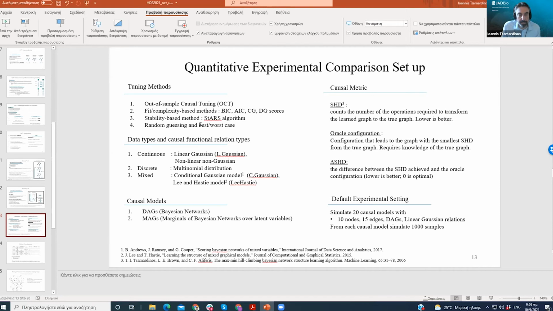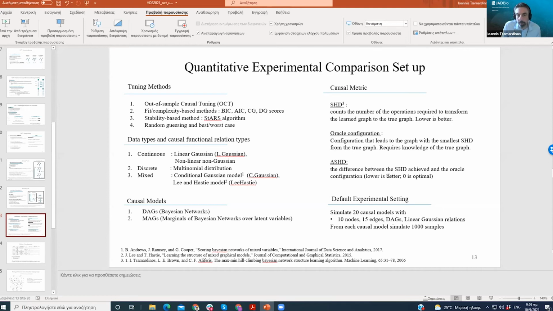Now, the best case that I mentioned here corresponds to the choices that we would make if we knew the true causal graph. We call this the oracle configuration. It's an oracle that knows the causal graph and selects the algorithm that gives you the results that are closest to that. So I'm going to be presenting the results according to the delta SHD, meaning the difference between the SHD achieved by an algorithm and achieved by the oracle configuration.